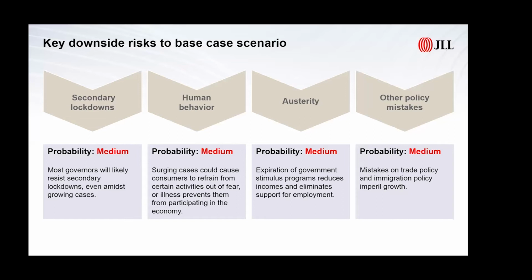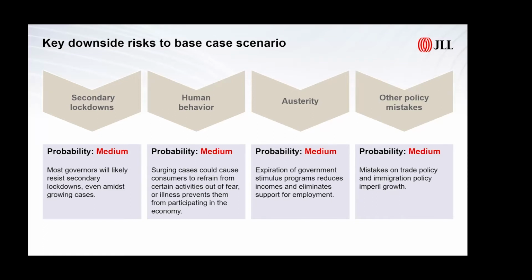I want to start over on the left and work my way over to the right. Clearly, if you're paying attention to what is going on in the world, you are not alien to this idea of secondary lockdowns. What I mean by that is that government officials are now starting to lock down, shut down parts of the economy again, reinitiating things like curfews, capacity constraints on businesses, shutting down certain businesses outright. I'm concerned about this because this is a constraint on the supply side of the economy. If these businesses can't operate at normal capacity, we can't go and frequent them the way that we normally do. That produces headwinds for the economy.